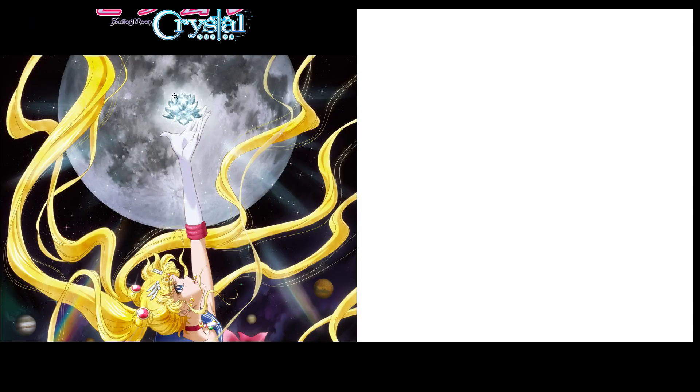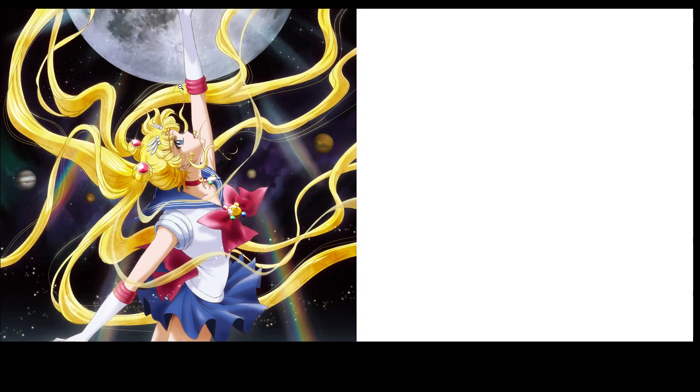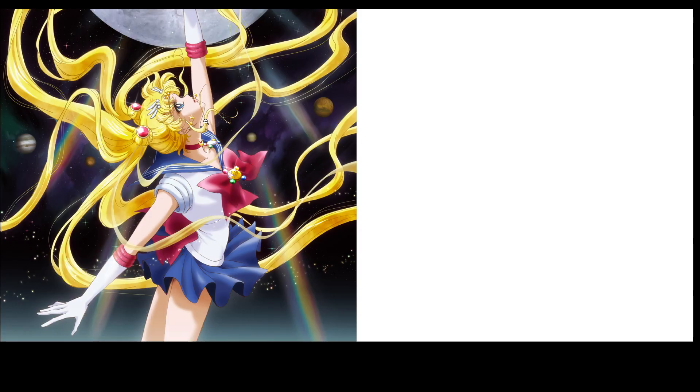Here is the actual — I don't know the Japanese version of the name — but in the US it's called the Imperium Silver Crystal. We also see that Sailor Moon's design is a real throwback to the original, though she does have a couple of new things. The main costume is 100% pretty much a throwback to the original version, but her choker and her brooch are both a little bit different. The earrings also look like they might be a little different as well.